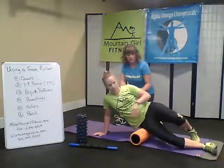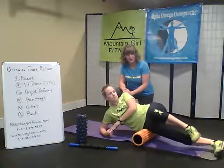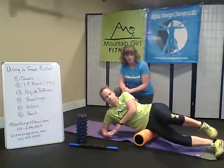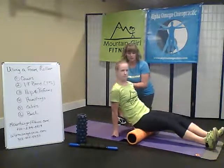Again, these can be painful too, especially through the glutes, so you can sit on it for a little bit and don't put all your body weight down on it. So literally, Amy could just come right up and basically sit on the roll and get some of that pain out of there before she goes into really rolling it fully.